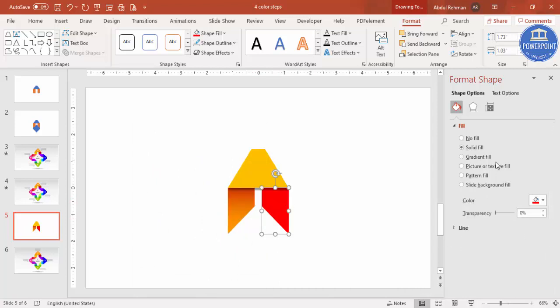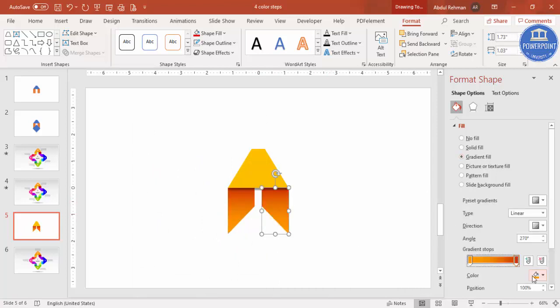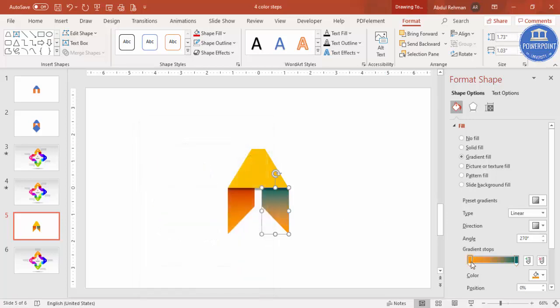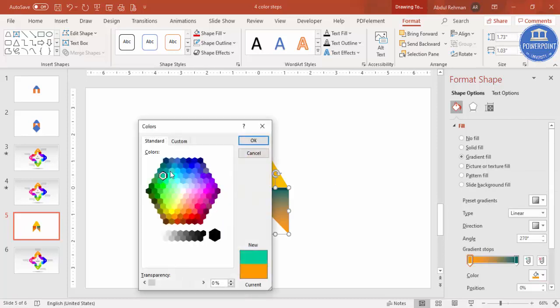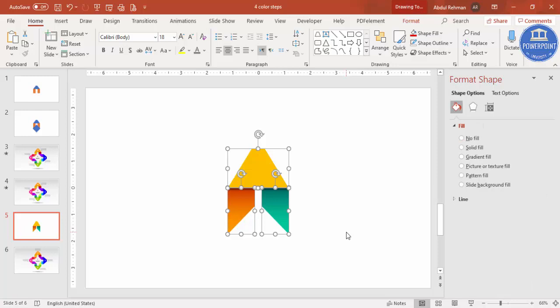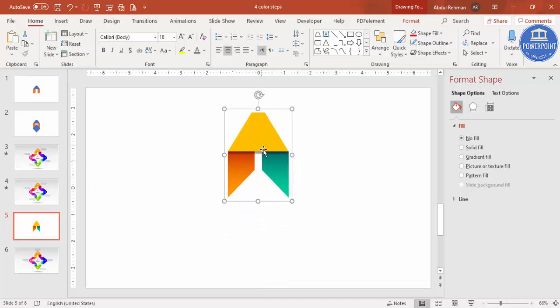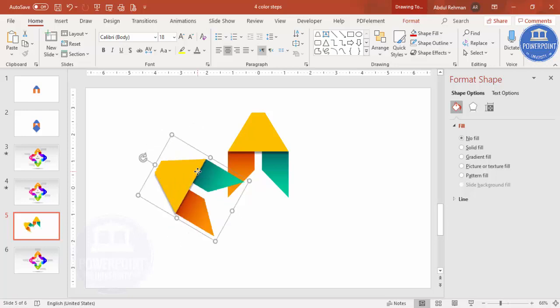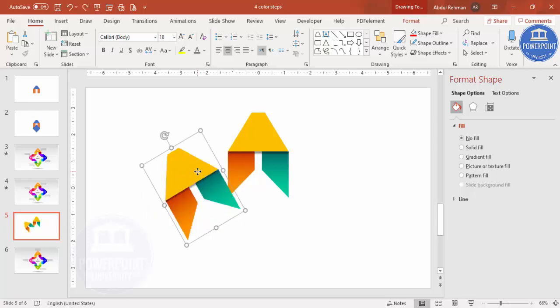And if you want, you can give the same gradient color here, and then you can just go and change according to the requirement. For example, I'm just going to select this, and for this top I'm going to select some lighter color. Then I'm going to duplicate this. Before duplicating, let me just select all, or I can press Ctrl A also to select all the shapes, Ctrl G to group it. Let me just move it on top, press Ctrl D to duplicate, and then hold the alt key and just use the left arrow key, or you can do something like this also.